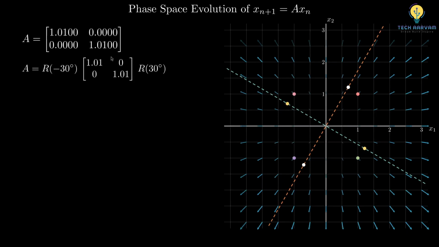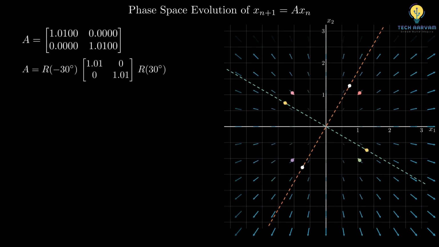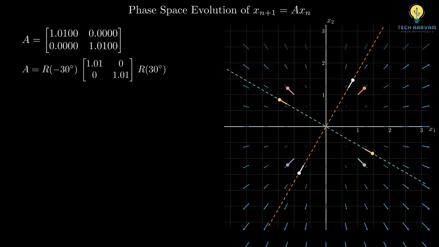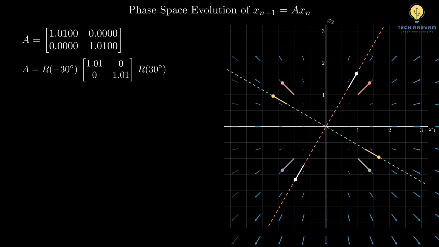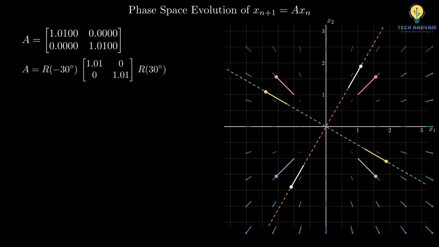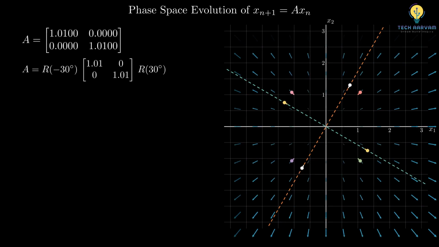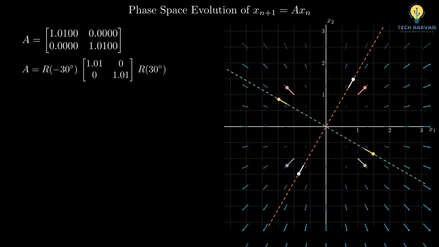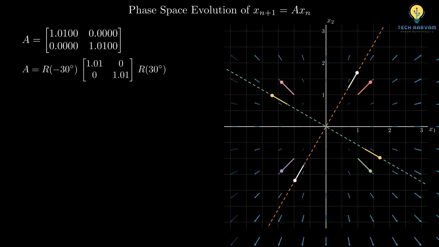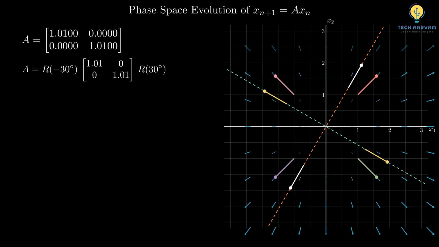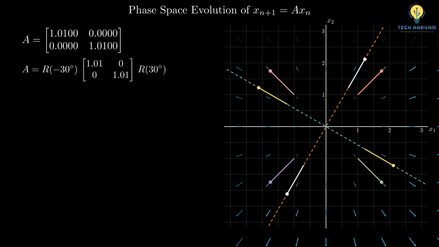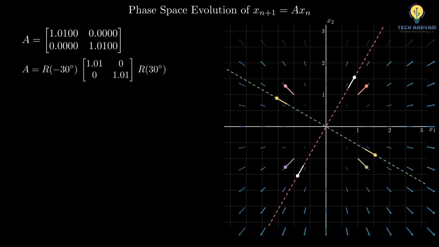When the diagonal values are greater than 1 along the particular direction influenced by that diagonal, there will be growth. If it is less than 1, it will shrink. In this particular example, both the values are greater than 1, and we are seeing that the position vectors are evolving outwards. Similar to the circle transform we saw in the previous visuals, a unit circle becomes a larger circle. Both diagonals are exactly equal, so along all the directions, the stretch factor is exactly the same.